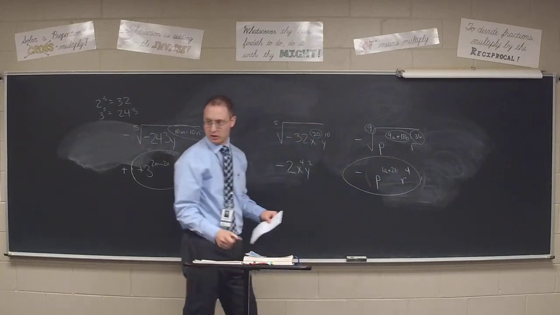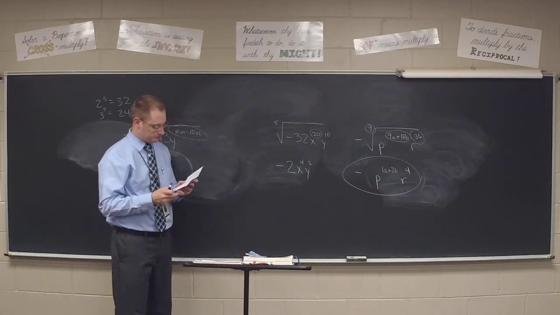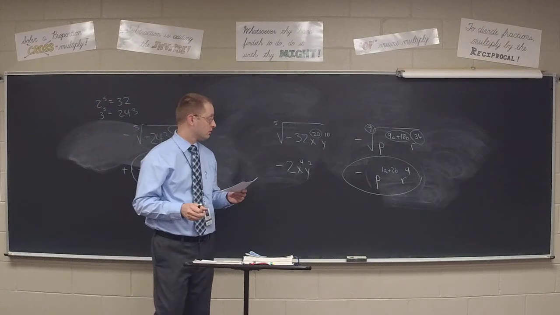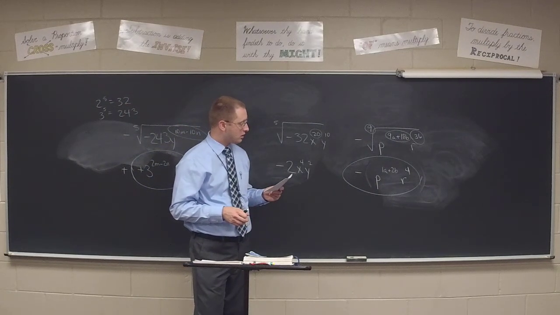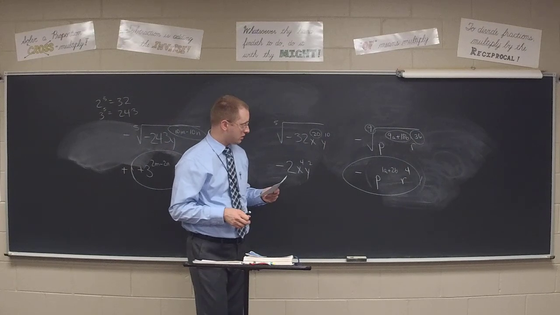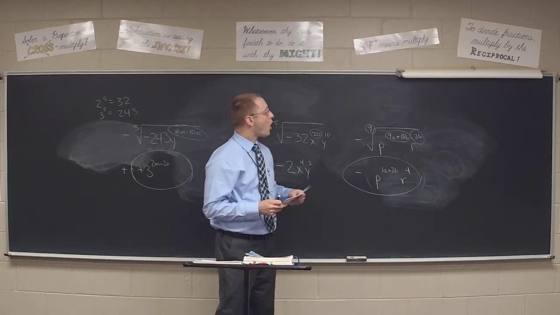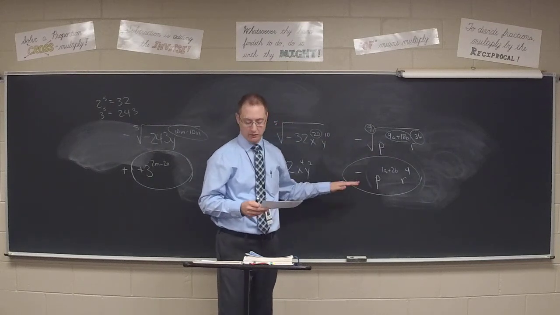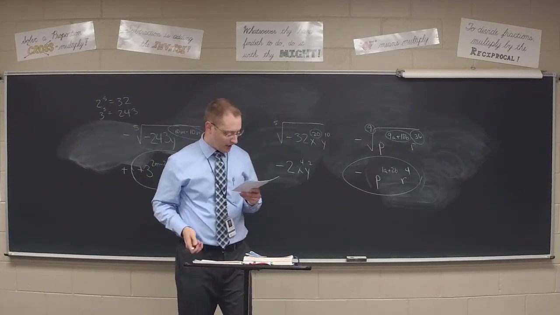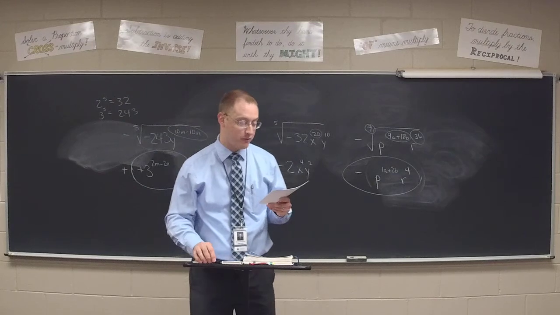Negative times positive becomes negative. And there's the answer. What was your answer? P2. I just left that one positive, but all the exponents I changed negative. Oh, you changed the exponents to negatives instead of allowing the entire thing to become the negative. Okay, does that make sense now? All right, let's take a look at the odd numbered problems in the fraction section.